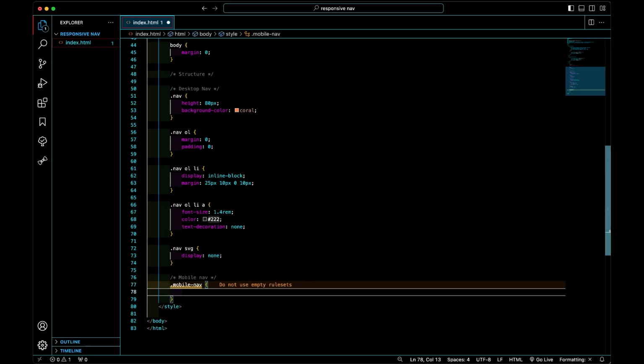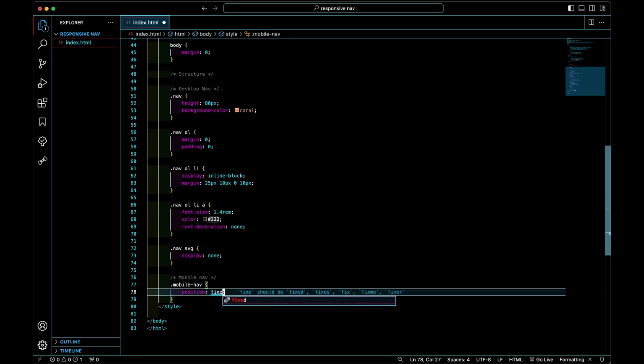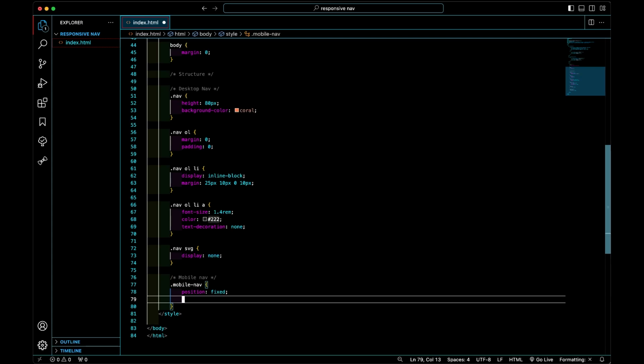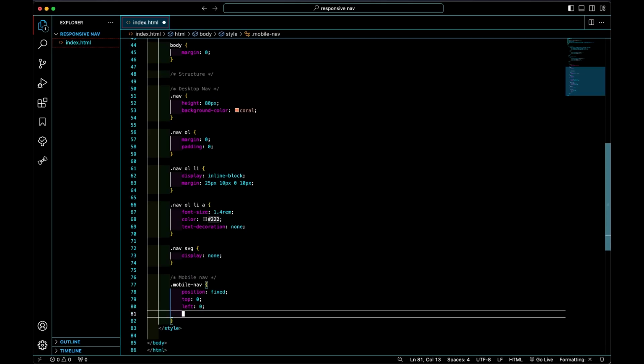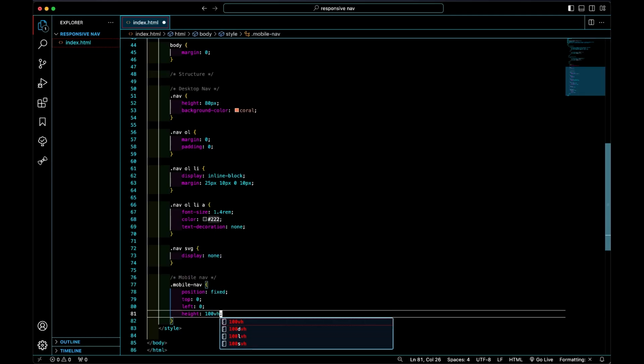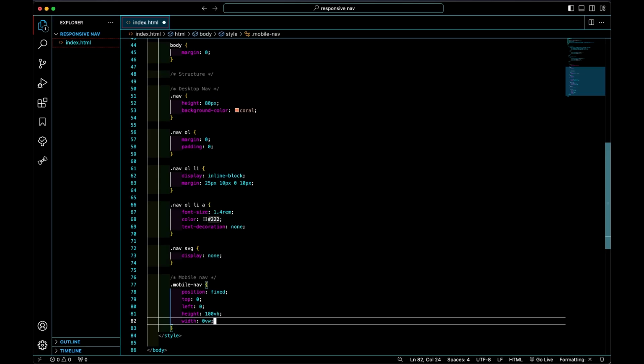All we're gonna do is position fixed, top 0, left 0, height 100 viewport height, and then the width is going to be 0 viewport width.